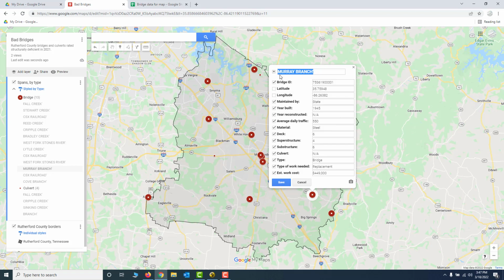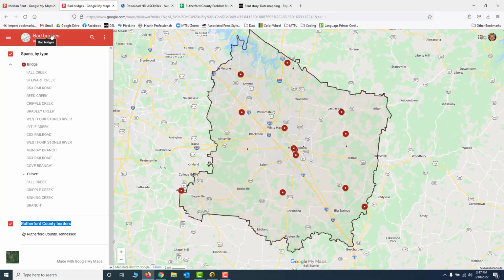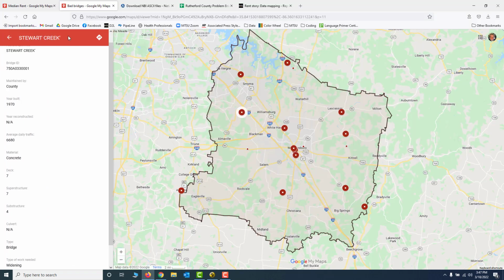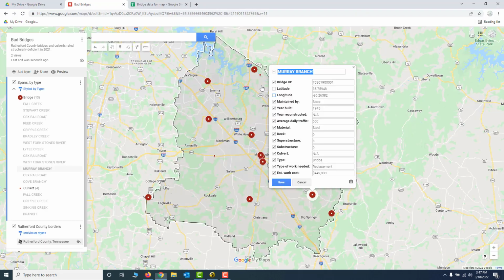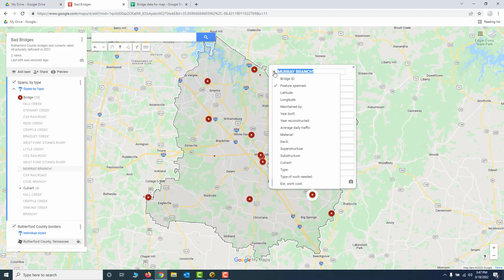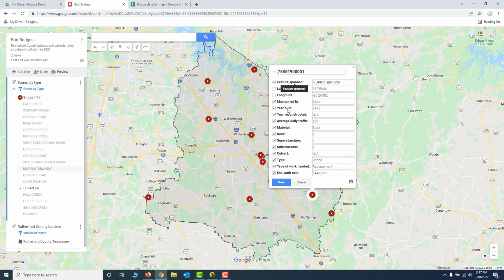And if you wanted to, you could also switch the name that's going to show up at the top of the detail window. This thing right here. If you remember when we imported the data, we picked the feature span to be the title. If you wanted to change that for some reason, you could change it to like bridge ID, and then feature span will get sort of moved down here. But I like having the feature span as the name up there, so I'm going to do that instead. I guess I'll leave the bridge ID in there. It could be useful for other purposes.